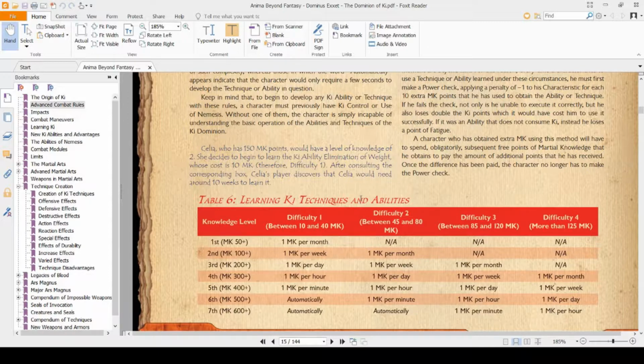Now, if you had a teacher who was also considered a master for you, suddenly it's 1 MK per week. That's 40 weeks. And if, for example, this was a very high level campaign, suddenly you can learn it 40 per day, and it ramps up from there. Characters who focus on key and have lots of martial knowledge will learn techniques fast, whereas characters who just dabble in it will learn it very slowly.